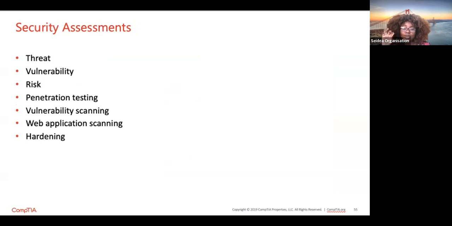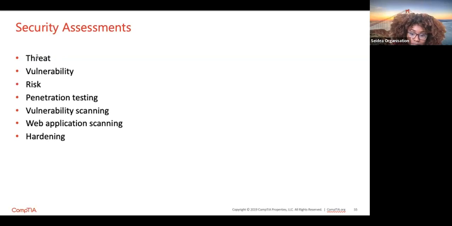A great way to think about security assessments is to understand that when we're looking at threat, vulnerability, and risk, that deals with how we assess the security of the cloud or the security of data. While penetration testing, vulnerability scanning, web application scanning, and hardening deal with the overall security testing and improvement methods that are going to be used.